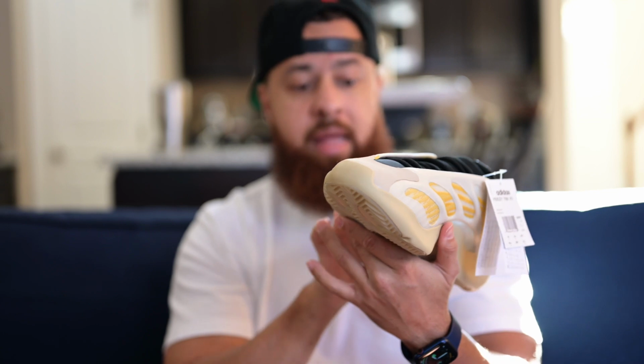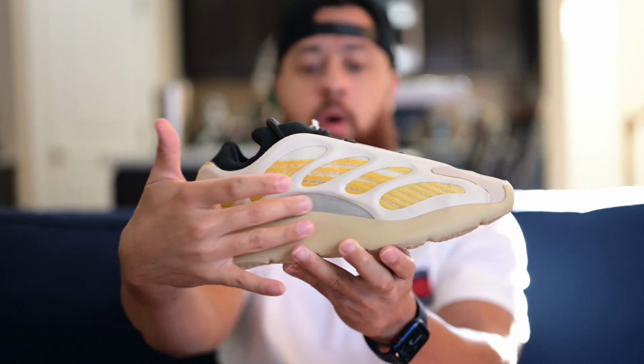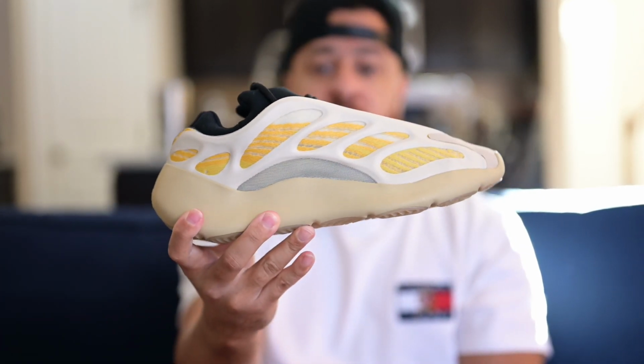You've also got this mesh venting on the side, all along right there. You can actually see through it a little bit, but I guess that's supposed to provide a little ventilation for your feet.